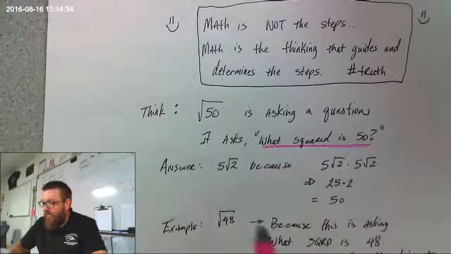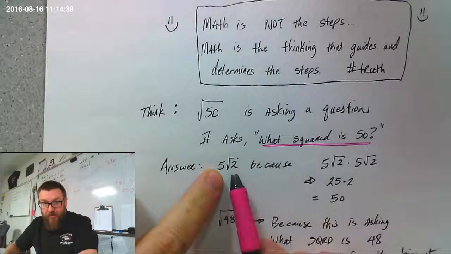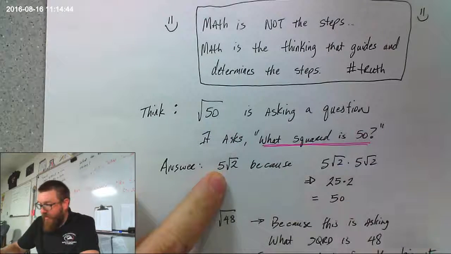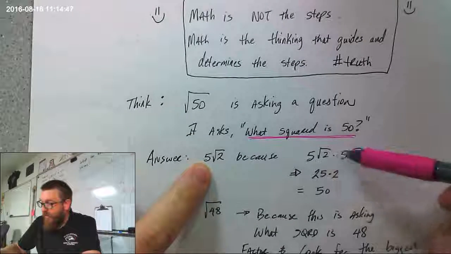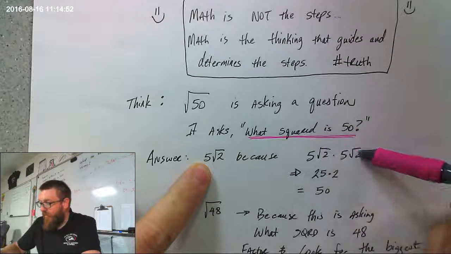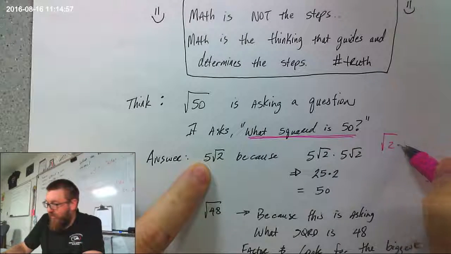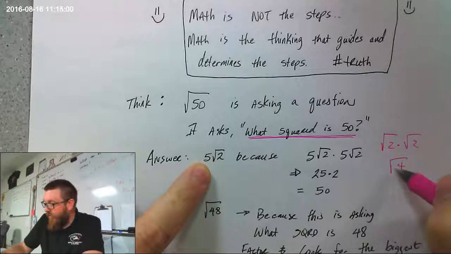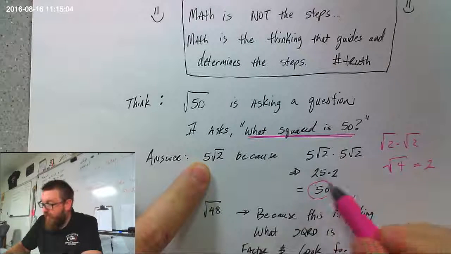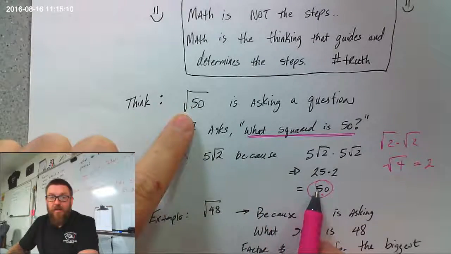So, without showing you how to get the answer, let me explain why this is the answer. The answer is 5 times the square root of 2. This number times itself is 50. Okay? So let me show you that right here. 5 times the square root of 2, squared. That would be 5 times 5 is 25. The square root of 2 times the square root of 2 is just plain old 2. Like if you wanted to do it like this, you could, and that would be the square root of 4. The number times itself that is 4 is 2. So anyway, that's where you get 50. 25 times 2 is 50. This number times itself is 50, and that's what this is asking.